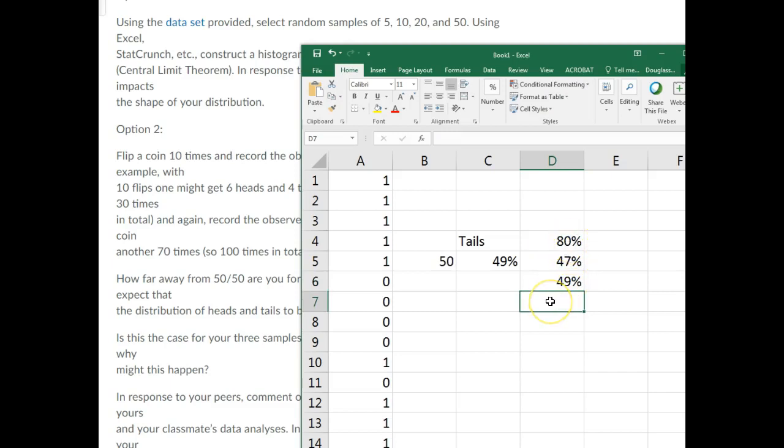So look at your own numbers from either manually flipping the coin or using Excel, and then talk about what you notice with the percentage as we get a larger and larger sample size. And maybe even project a little bit. What would you expect if you had a sample of size 1,000 or 10,000 or 1,000,000? What would you expect these percentages to do as far as the percent heads and tails? Would they get closer to certain values?